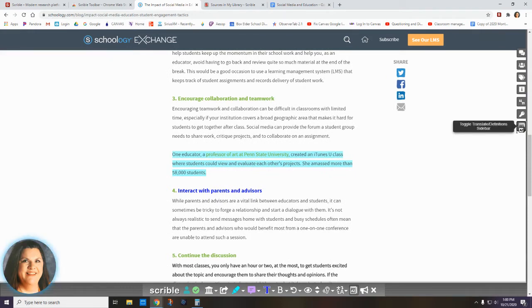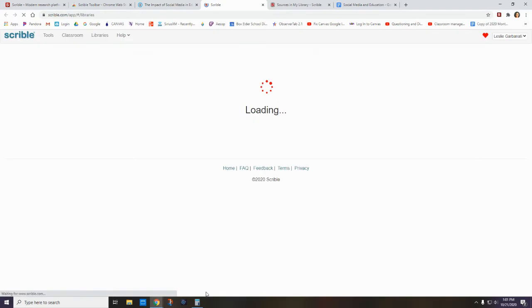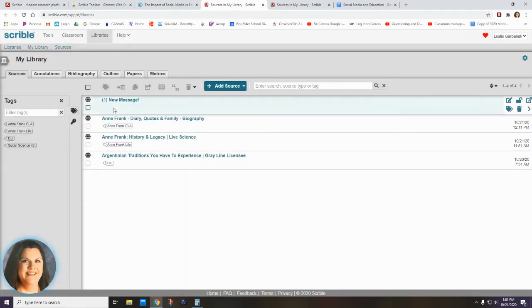Once I'm done with my article and I've made the annotations I want to, I'm going to go to my library. As I mentioned, as soon as you activate the toolbar on the article, it saves it in your library. The library is located right here, and it will open up, and there is our information.